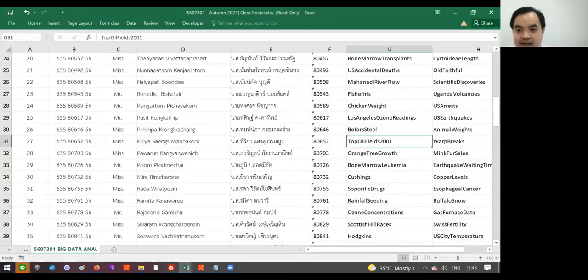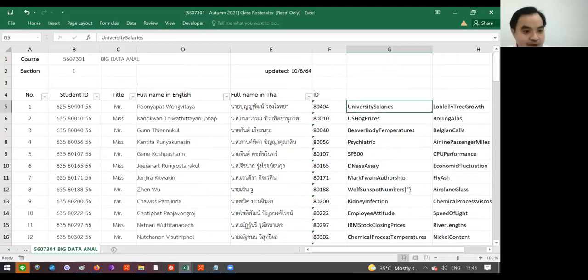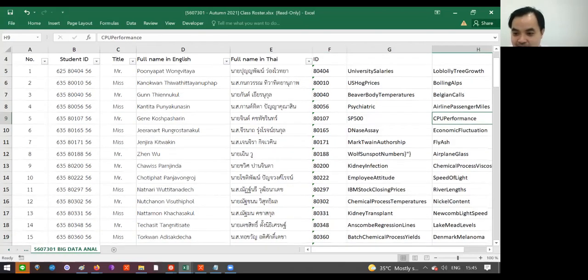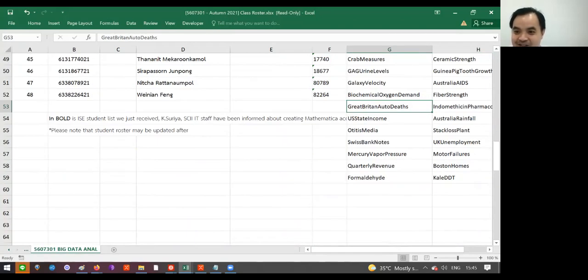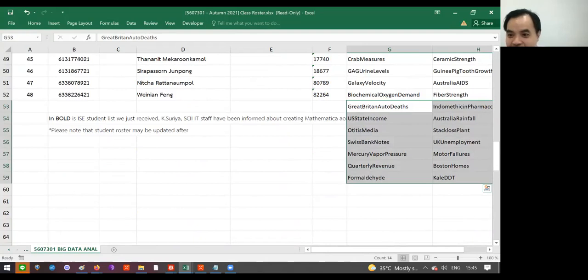Your assignment is to go and load. For example, if your name is Poon Vipat, you load university salary and this. This is already randomized. There's no Great Britain auto debt. Wait a minute, we have more students, right?